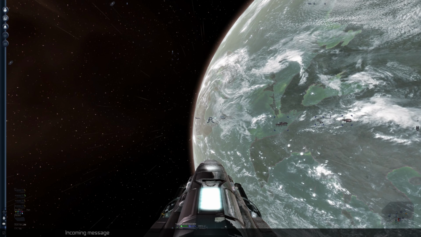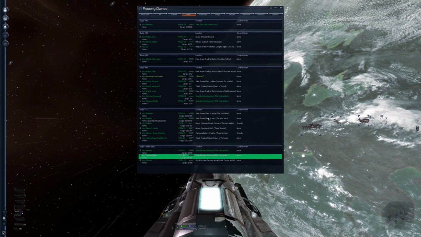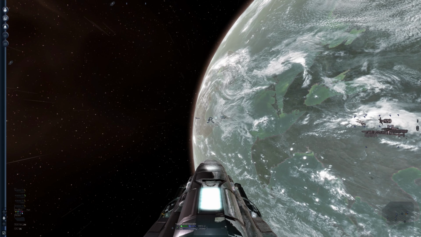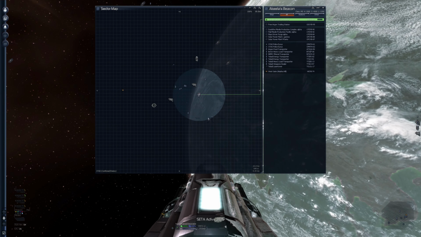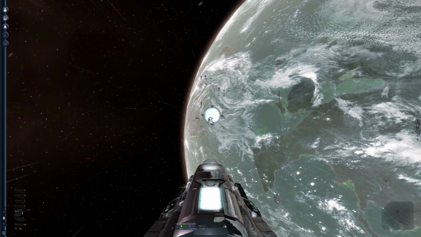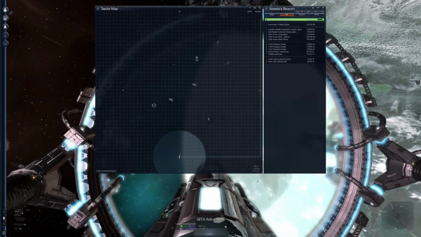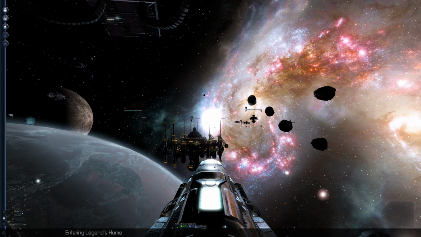Incoming message. And then you've got the Argon eclipse, sorry, and then the Pirate Eclipse. That one looked more like the Pirate Eclipse. I don't understand why they look different with the same name. There you go. There you have it. Entering Legend's home.